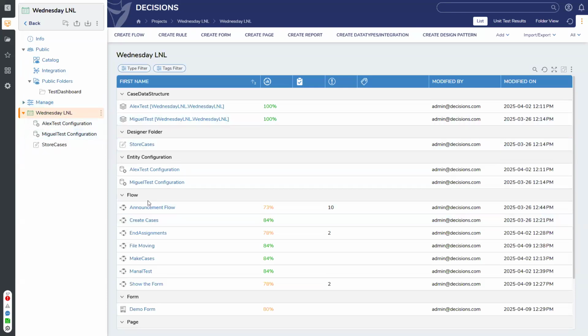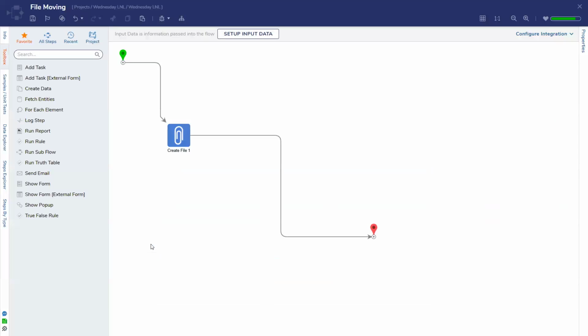Something that's important to note as well with the file moving stuff. Not so much in the create file sense, but when you're moving files around, it's good practice, if you don't need the files later, to move them from their proper decisions directory in file storage to the location that you want, whether that's an external drive or a shared network folder.